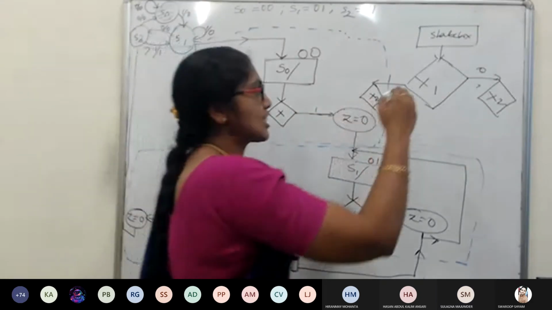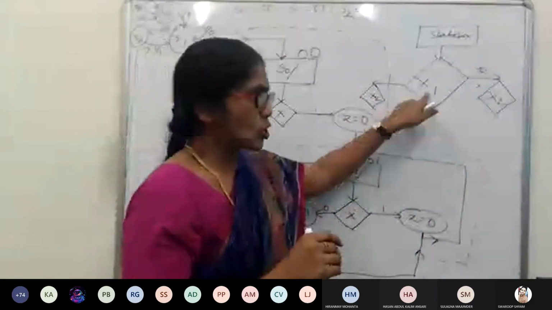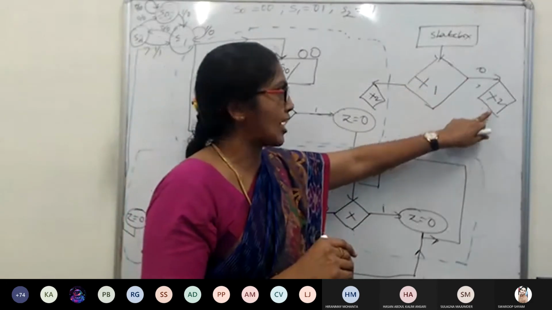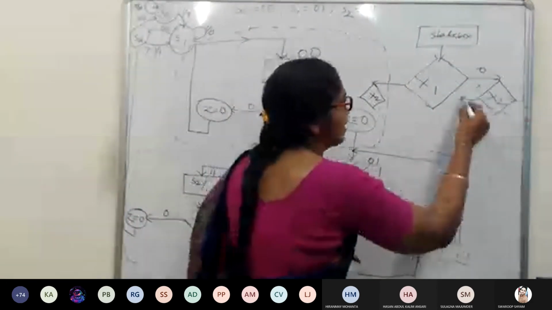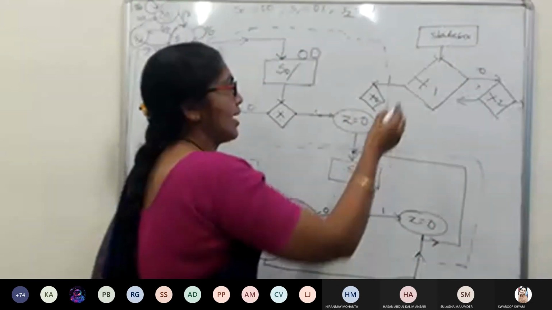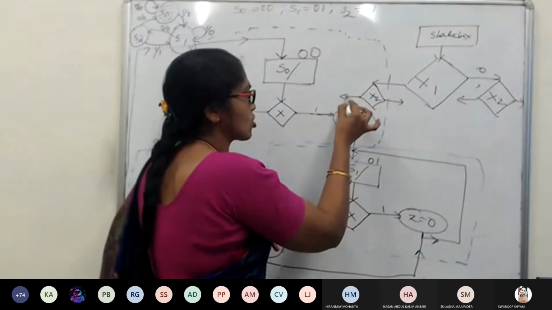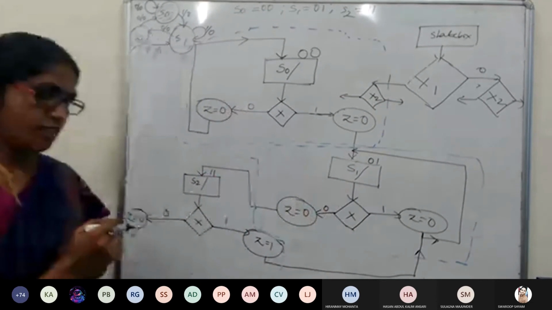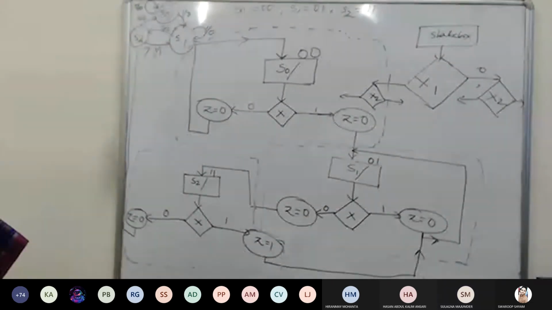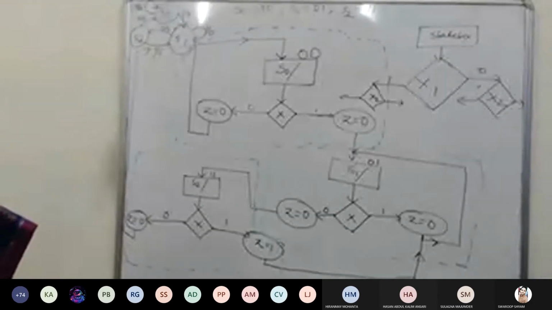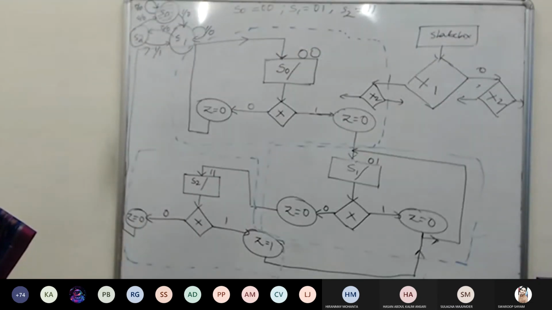So what's the meaning of that? I'm trying to interpret. x1, if it is 0, it goes and checks x2 and then again takes a decision here. And x1, if it is 1, again it will go and check x2 and again take a decision here. Is that what you want to tell? Yes, ma'am. Okay. Any contradictions here? The whole class is listening to Sulagna. It's correct only, ma'am.